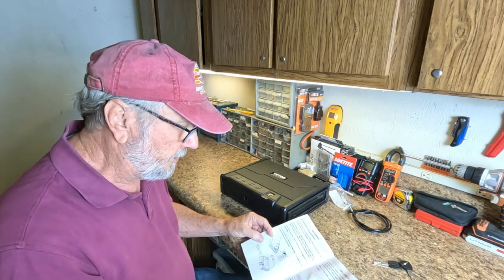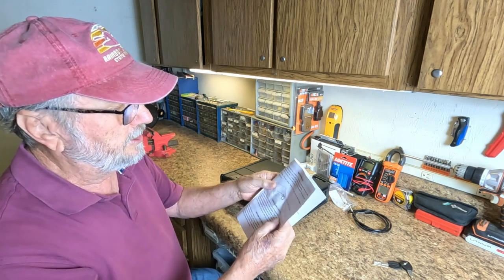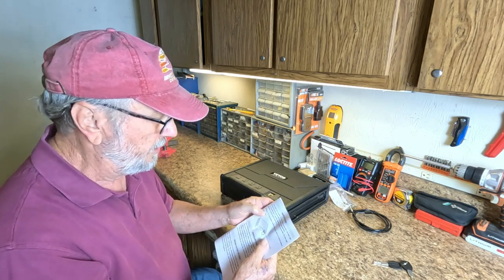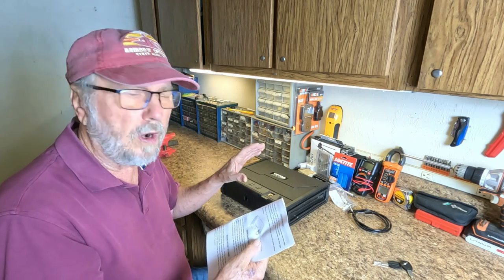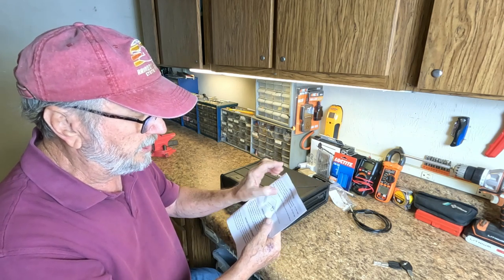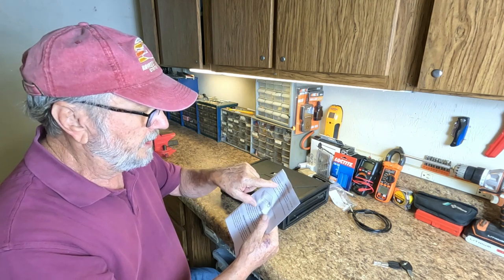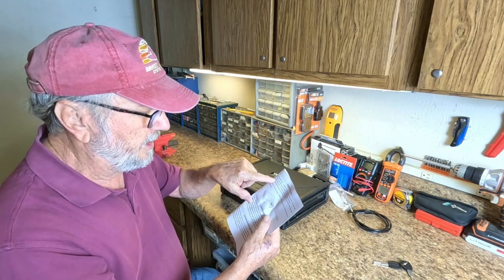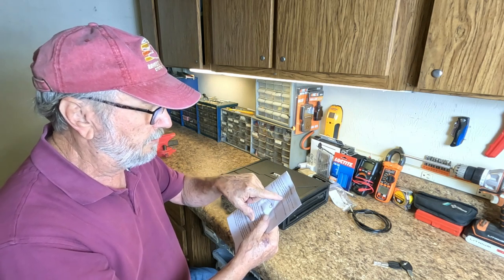Okay, that's setting a passcode. Now we're going to, right here it says muffle function. Maybe you don't want those sounds to sound out at night and you want to keep it quiet. You have a way of doing that. Long press the number 1 key about 3 seconds. The blue light will shine and the sound will be silenced successfully. Then long press the 1 again for 3 seconds. The blue light will shine and the sound will turn on.